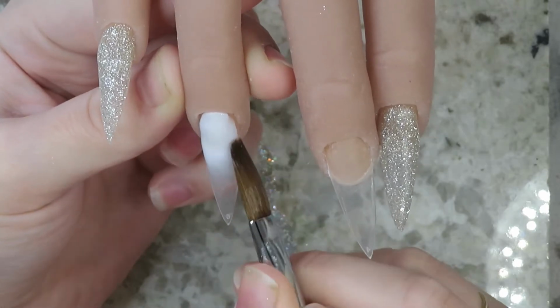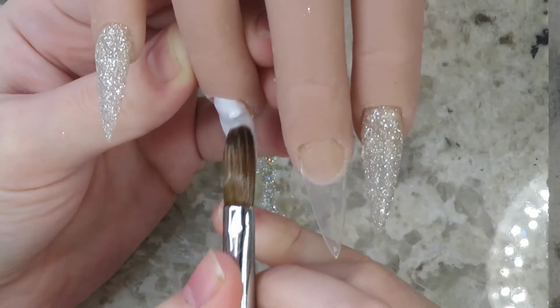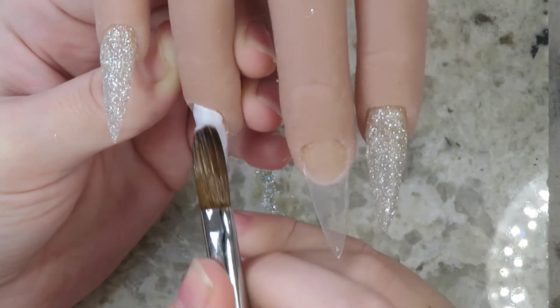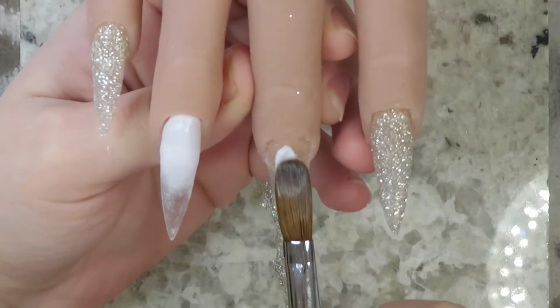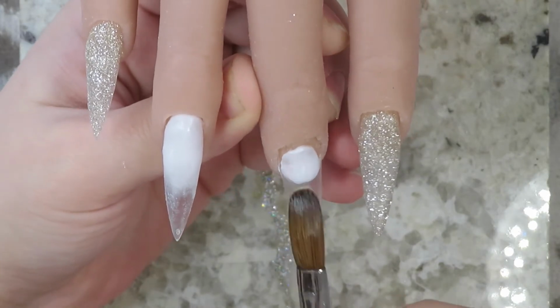And of course I had to touch the acrylic there. If acrylic touches your skin, please go wash it off, because you can get allergic, and it's just not good to have those kinds of chemicals on your hands. So I did go and wash that off my hands. Of course I had to touch it. I'm so not used to using a practice hand, so that's what happened. But yeah, just make sure to wash it off right when it happens.